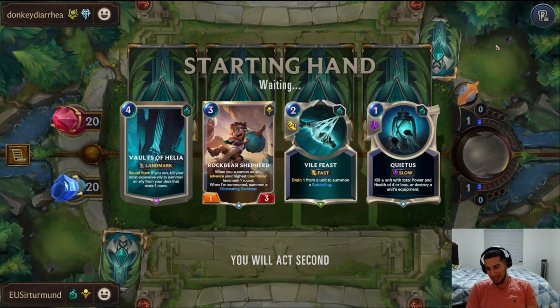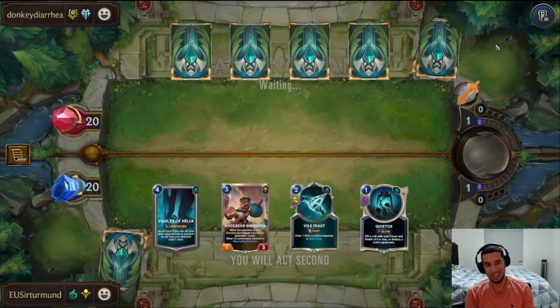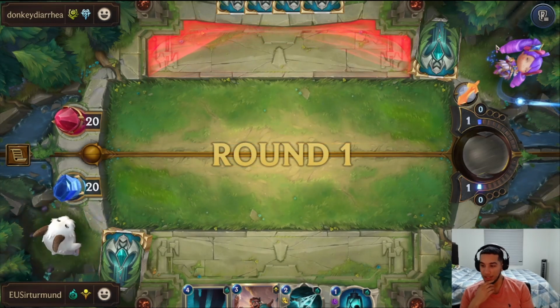So obviously this deck is kind of playing for the Spirits Unleashed. Opponent's gonna have a hard time dealing with us here though, because of the Bolts of Helia in our opening hand and our Rock Bear Shepherd to allow any Rock Bear to come down. And I start getting my Nasus in the field, etc.